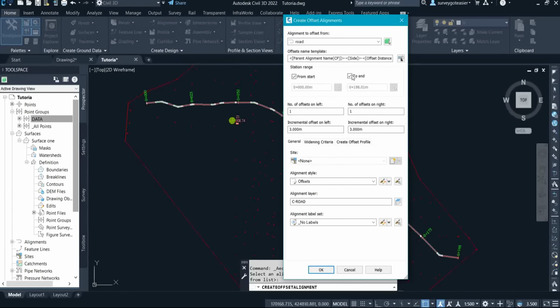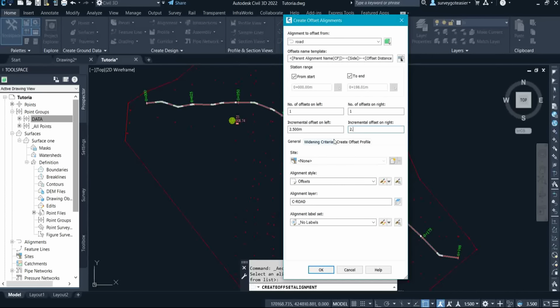And we have the number of offsets to the left, and number of offsets to the right. So you can create 2 offsets, 3, 1 and so on, anyhow you want it to be, but I'll leave it on 1 offset to both sides, left and right. And this is the offset increment.